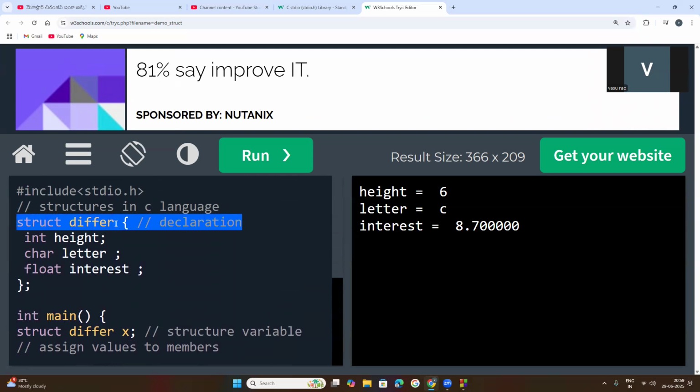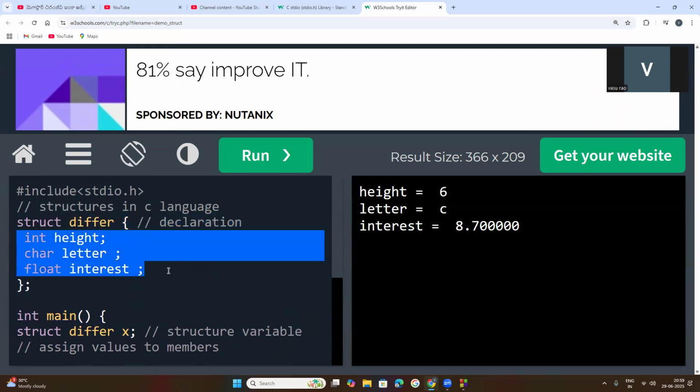What is the meaning of this statement you have written here? This is the declaration of a structure. How to declare a structure? The struct keyword must be used. Then we give a name to that structure. Inside the structure, it is a way to group different variables which hold different data types, like a list in Python. So different data types: int, char, float.